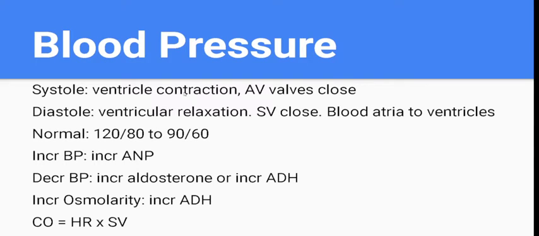What's important here is knowing what happens in each part. So systole, ventricular contraction, knowing what valves close, and then knowing what normal BP is, what happens when blood pressure increases, and what happens when blood pressure decreases, because it's important. Especially when you're getting a patient whose blood pressure drops really badly and you're wondering what's going on. Like, why is your body not compensating by increasing aldosterone? Is there another issue there? What's going on?